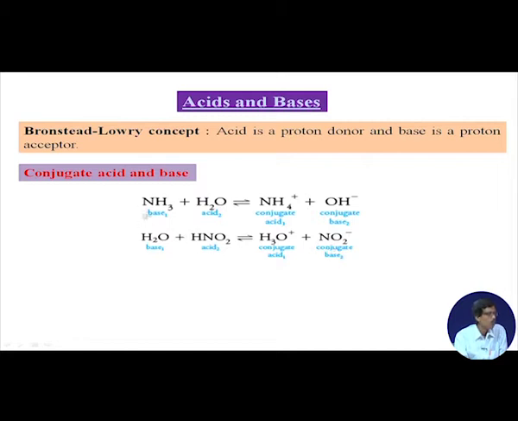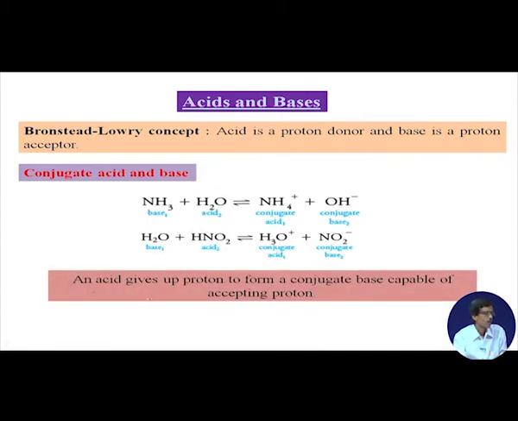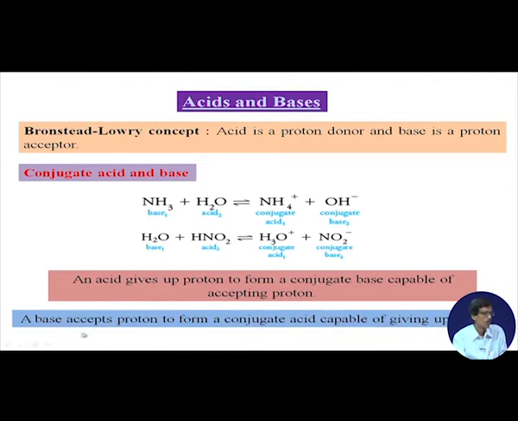So, all these four on the left hand side we can identify nicely with the help of analytical chemistry knowledge. Similarly, all these ions on the right hand side, and these are related to the corresponding chemical equilibrium process or acid base equilibrium process. So, an acid by definition can give up the proton and a conjugate base can accept the proton. So, how you get the corresponding conjugate version of the acid and the conjugate version of the base. The base accepts protons to form the conjugate acid capable of giving proton.